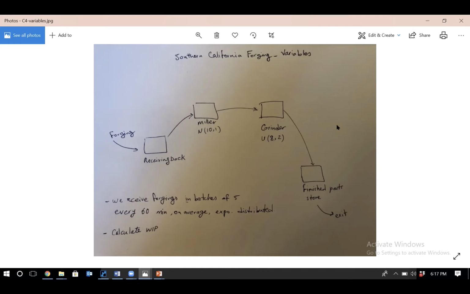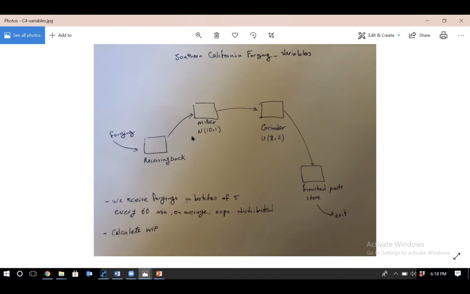What we want to do in this model is to learn how we can define variables to calculate work in process. So what I want from you is to very quickly, so that we don't lose time, create 4 locations for receiving dock, miller, grinder, and finished part stores.